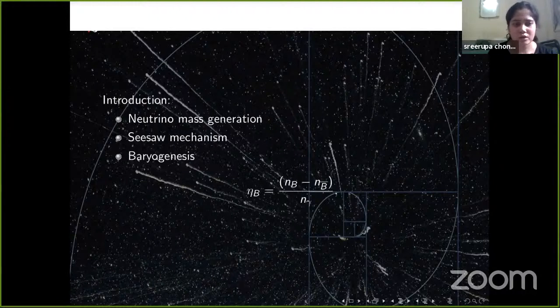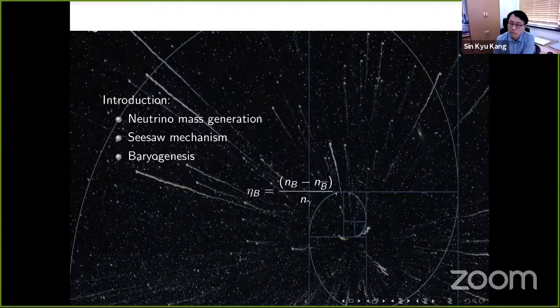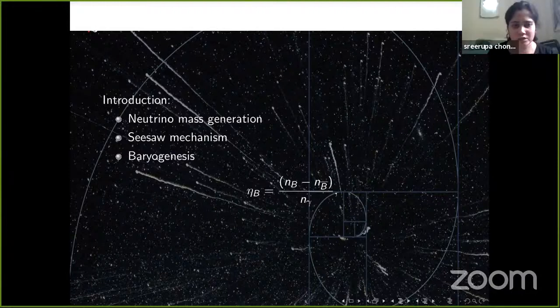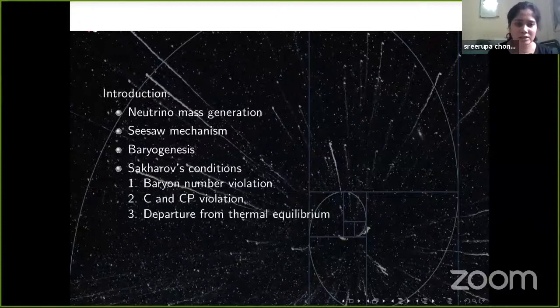It is also known that our universe is matter-antimatter asymmetric, and when we say matter, we mean baryonic matter. Baryogenesis is a process by which the baryon number density gets increased over the number density of antibaryons, and some process can generate baryogenesis if the rates of production of baryons and antibaryons differ, satisfying three conditions provided by Andrei Sakharov, commonly known as Sakharov's conditions. Those are baryon number violation, C and CP violation, and departure from thermal equilibrium.